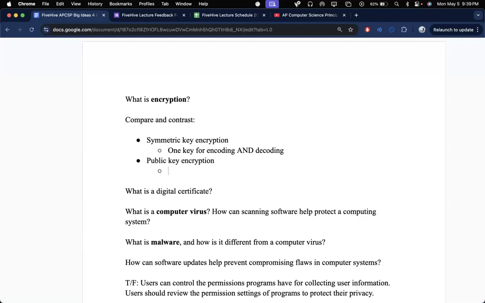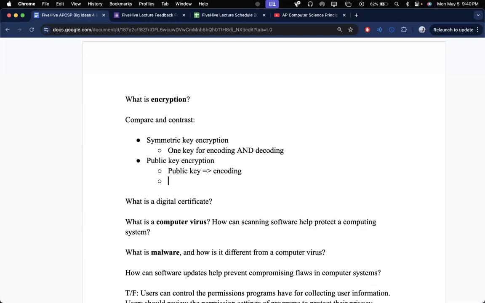I'll be honest, I don't know what those things are. So I don't think you have to know them for the test. Public key is the one that's used to encrypt. Private is the one that you have to decrypt. Absolutely. So if anybody else knows what RSA and SHA 256 is, then feel free to answer that question. Public key is for encoding and private key is for decoding. Just Googled it. Perfect.